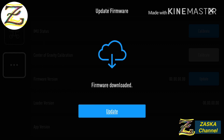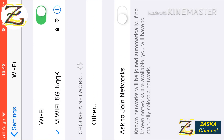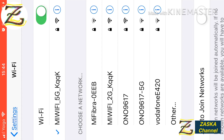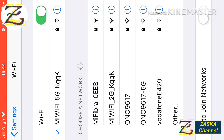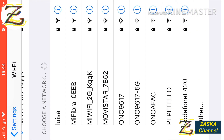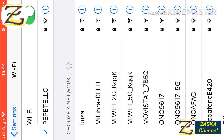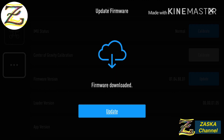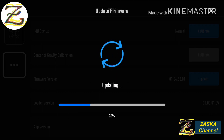The firmware has downloaded. Now go to settings and connect to the Tello Wi-Fi. Let's power on the Tello. It's being powered up and will show up in the Wi-Fi list soon. Connect to Pepe Tello — it's connected now. Go back to the Tello app and press update to start the firmware update.